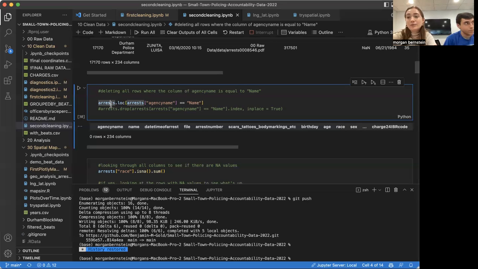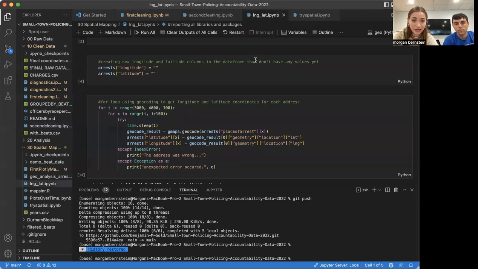Right. So the last thing that we needed to do to get our final clean data was part of another branch of our analysis, focusing on spatial data and geographic analysis. We really wanted to look into which areas of Durham specific arrests and incidents were happening. We wanted to do a lot of spatial mapping. Unfortunately, we were only given addresses of where the arrests occurred from the PDFs, so we needed to convert those addresses into longitude and latitude coordinates to plot the spatial data.